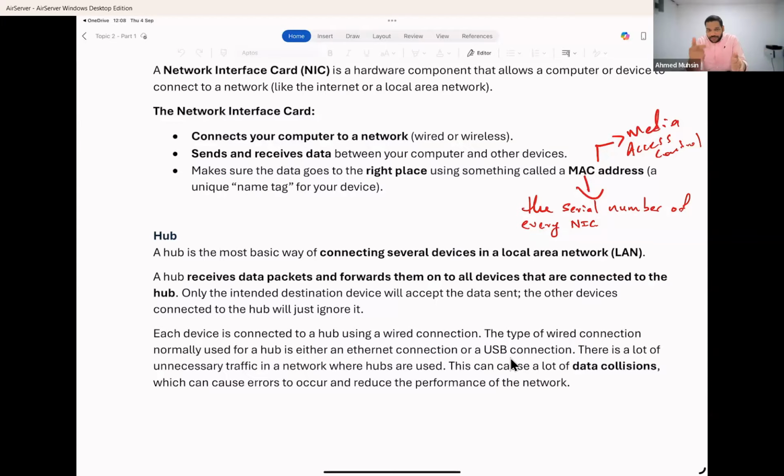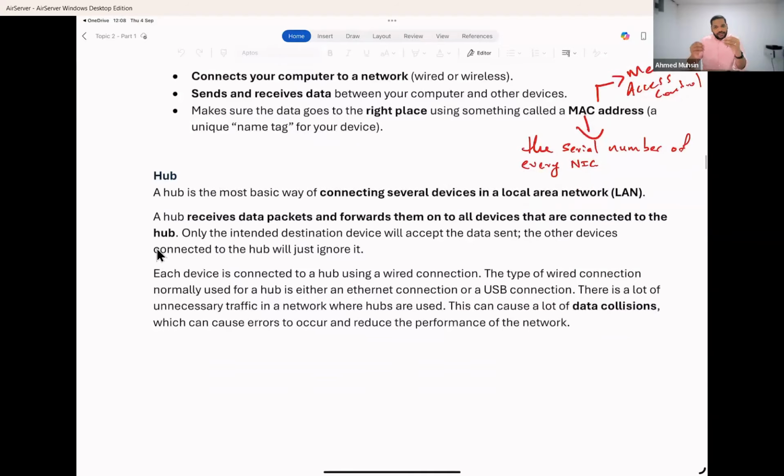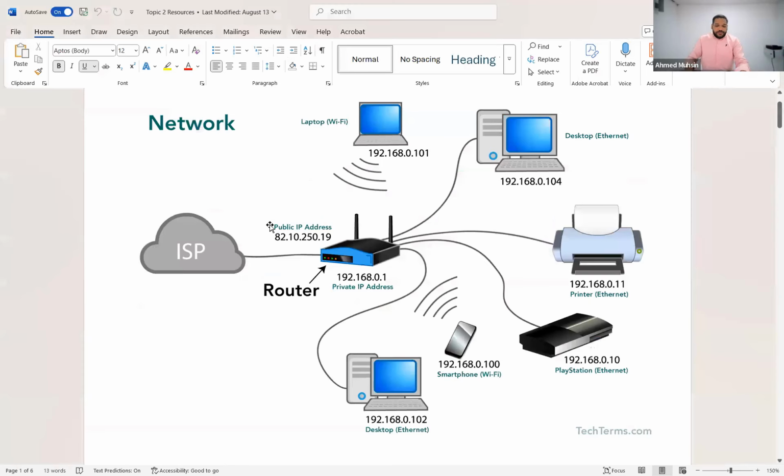Can you all come down to the next device now? Can everyone read with me? You all read and then I'll explain. In certain instances, I'll explain first and then you all read. So can everyone read a hub? Can everyone look at this gadget first? Look at this gadget over here below.